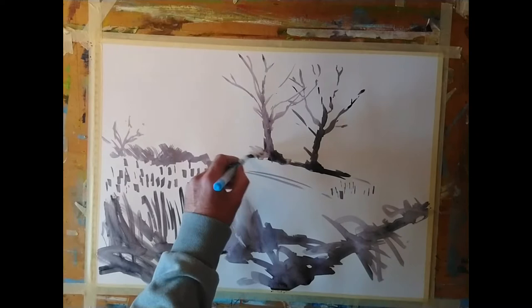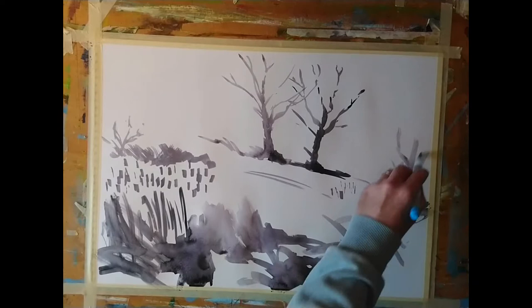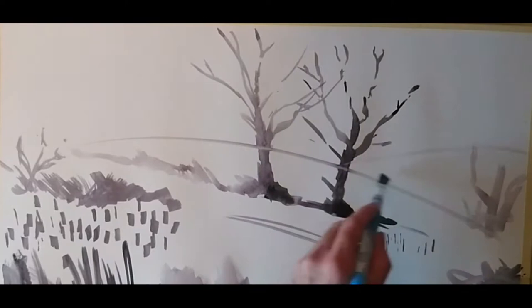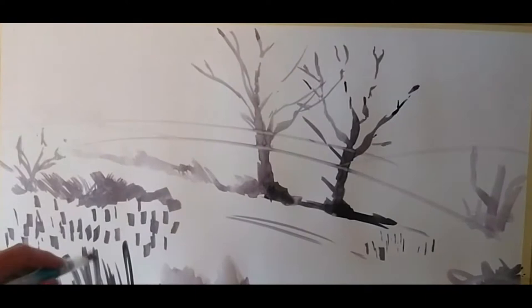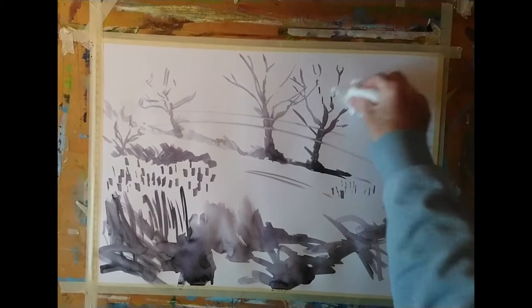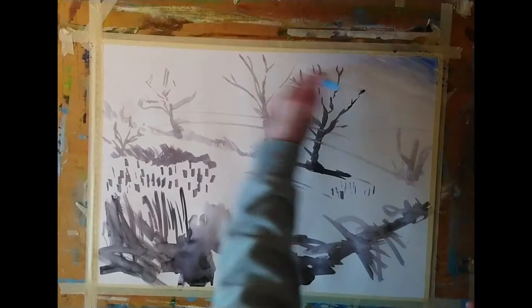With the water brush you've got a reservoir of water within the plastic handle, and then you put paint on the bristles from the palette as normal. When you start to paint you get a relatively dark mark, and then as the paint runs out on the bristles you can squeeze the handle to release more water, getting a more fluid, lighter version of the paint. It's a really nice efficient way to draw and block in areas because you automatically get nice variation in the intensity of the paint and some nice drying marks, and you can see how rapidly I can move around the paper without going back to the palette too frequently.